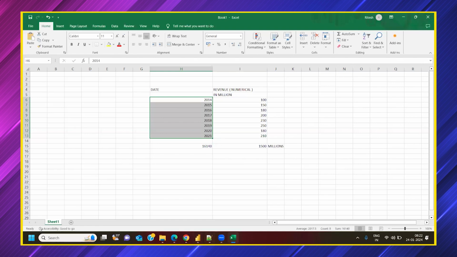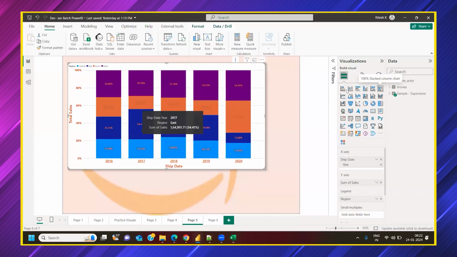And one more important aspect with these values, we can create a chart. One more chart, which is somewhat interdependent on the date related aspects that we are going to see. We have seen a stack bar chart, stack column chart. Any of these charts, you can use date as a categorical value. Now, apart from these above charts, the column chart or bar chart, there is one more chart which we are going to discuss. It is most widely used in case of date or time related aspects. Now, what is that chart that we are going to see?